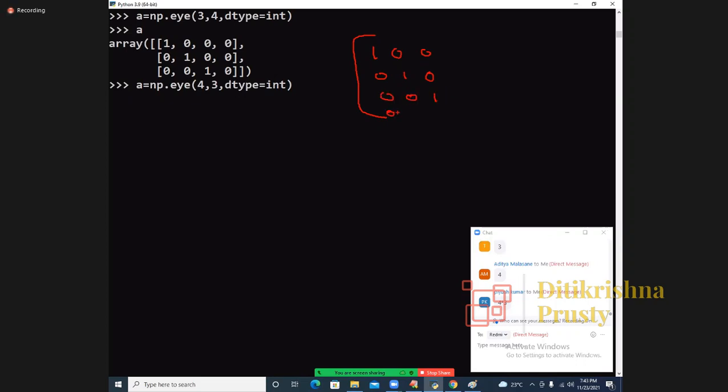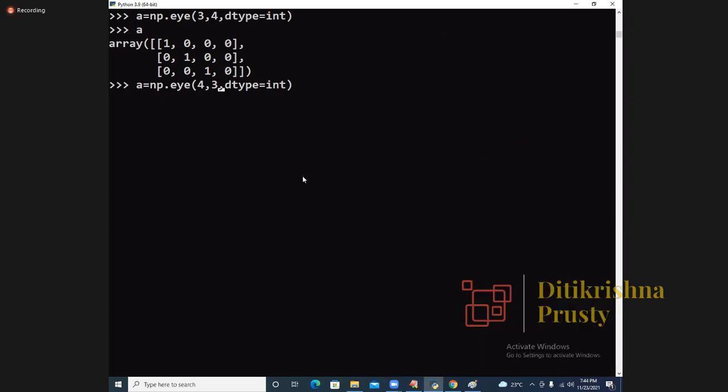And the remaining elements are filled with zeros. This is correct. In this 4 by 3 matrix, a 3 into 3 unit matrix is prepared, and the rest are filled with zeros. Are you getting my point? This point is clear.